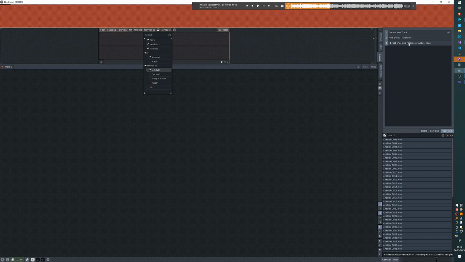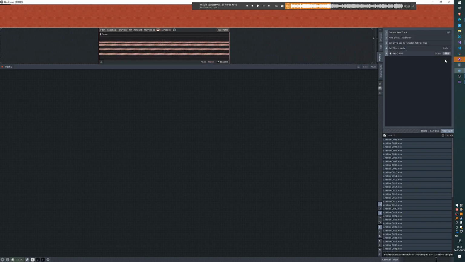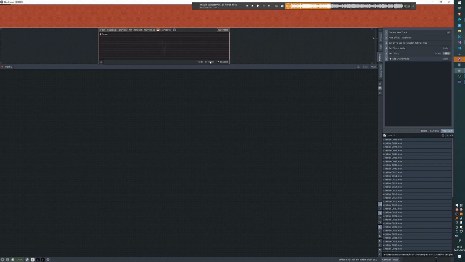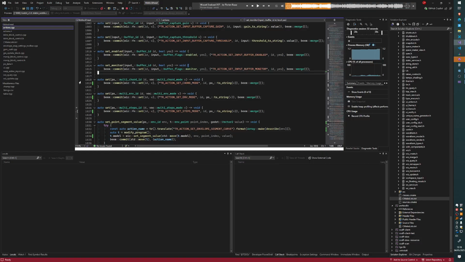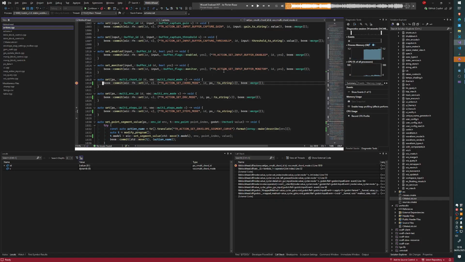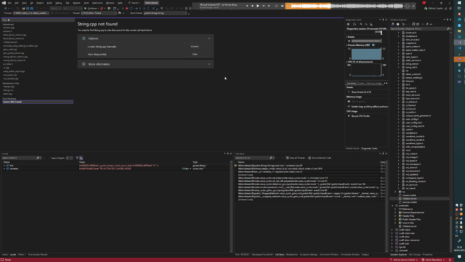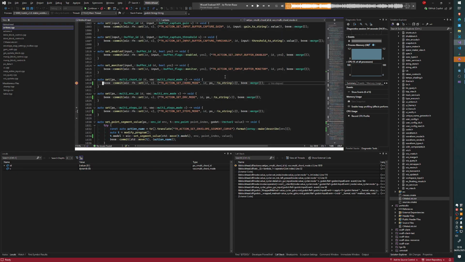I need to fix this one as well. Why doesn't that work? The fuck?